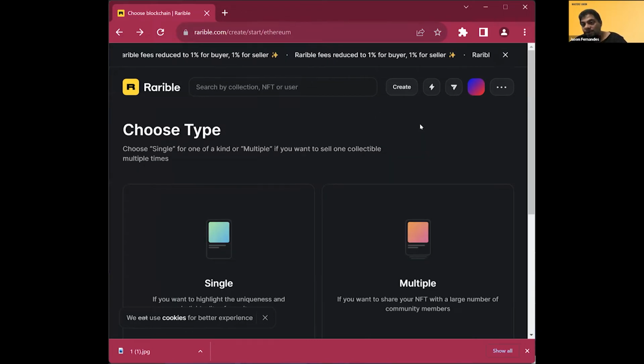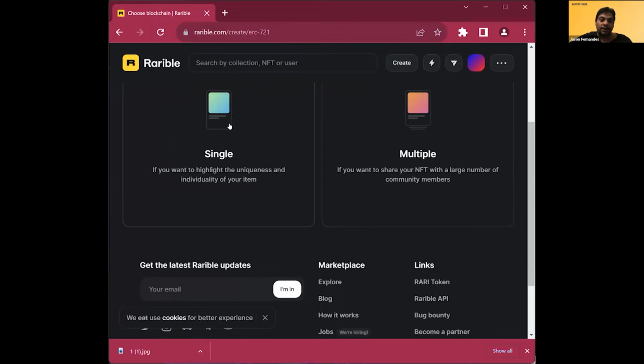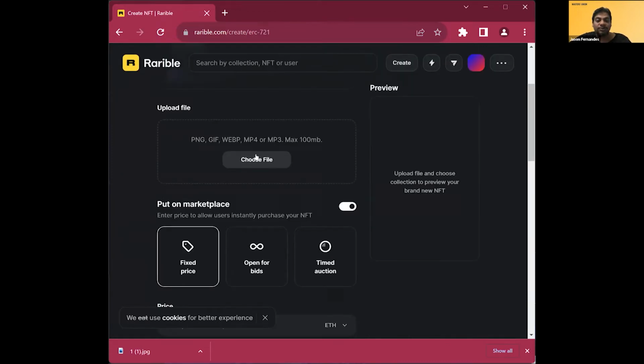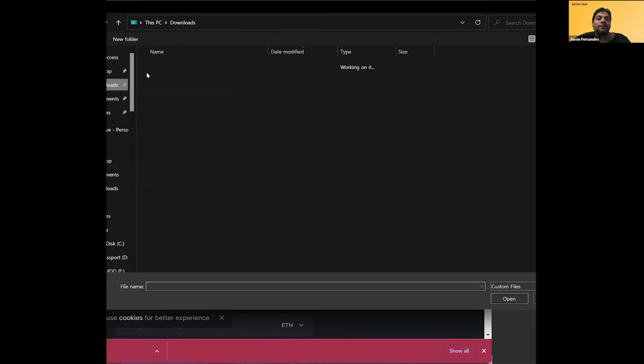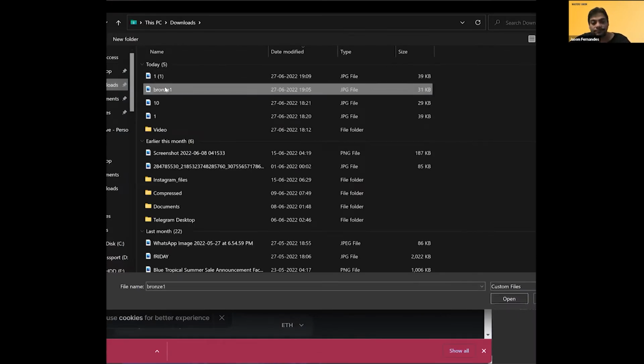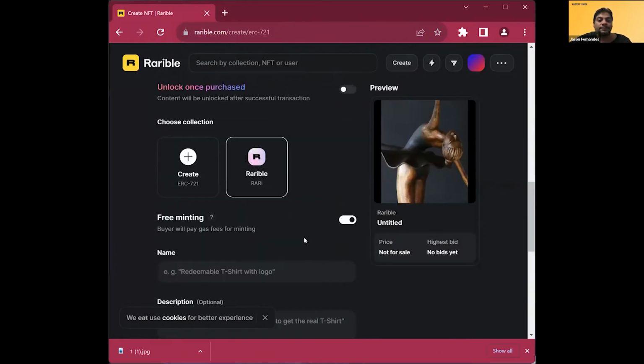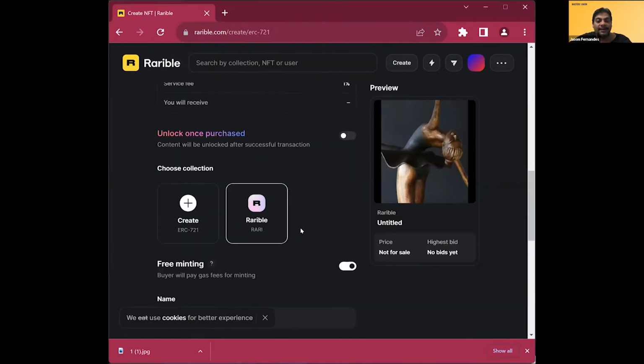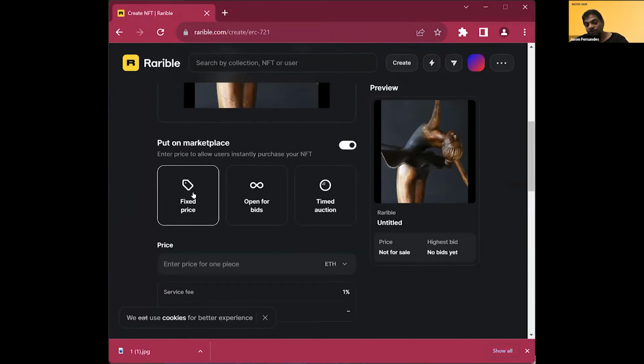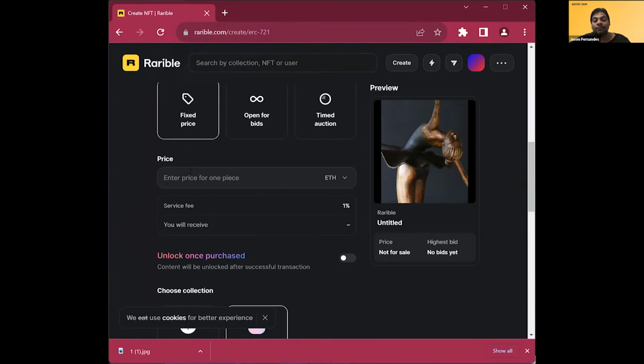So what we're going to do is create a single NFT right now. I'm going to choose a file. This is the first one. There are a few options. We can set a fixed price, which allows me to set a price in ETH that I want to charge for this particular piece.